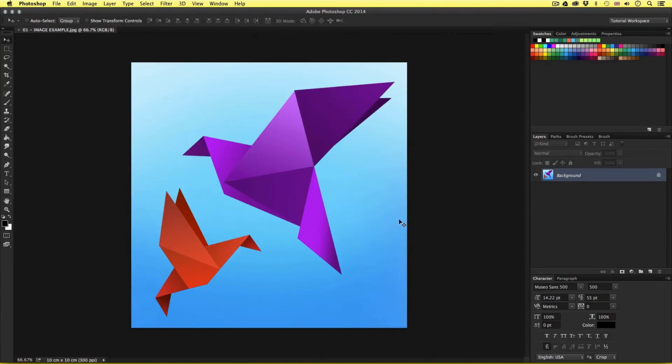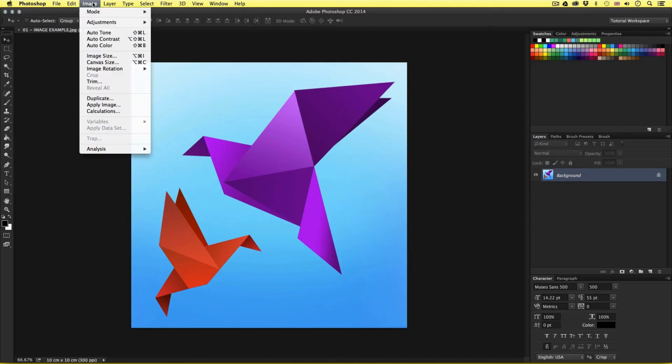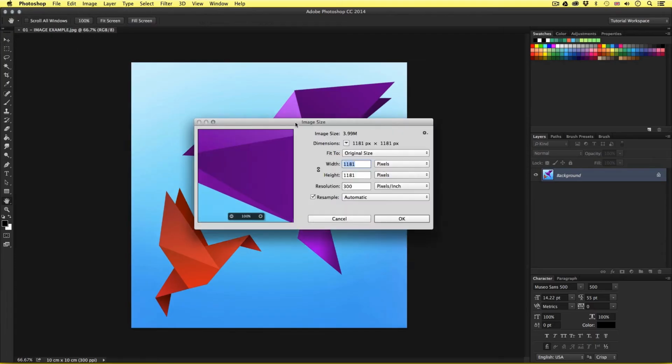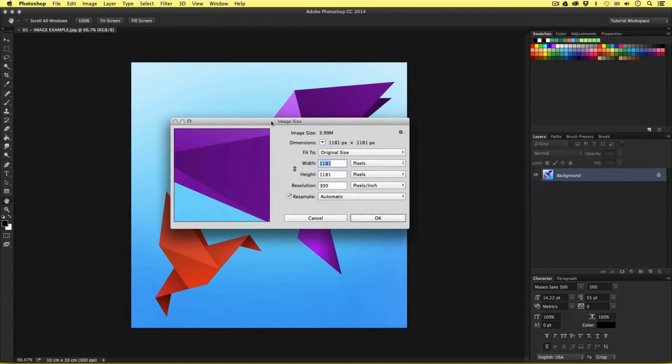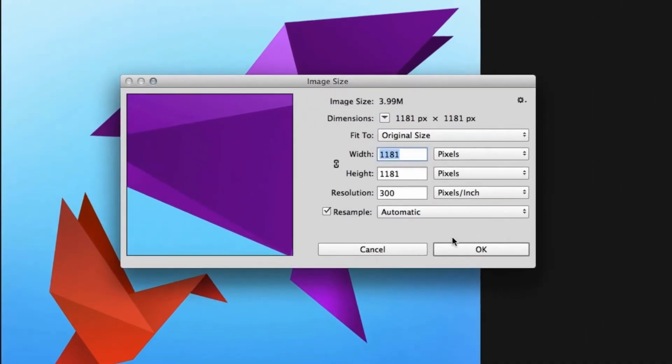Now in Photoshop, we can quickly identify the image size, dimension and resolution of an image by coming up to the top menu, selecting image, then scroll down and click image size. Upon click, up will pop a menu. This will give us the approximate image size, dimension and resolution of the image. So here at the top, it states the image data size, and we can see here this is 3.99 megabytes.